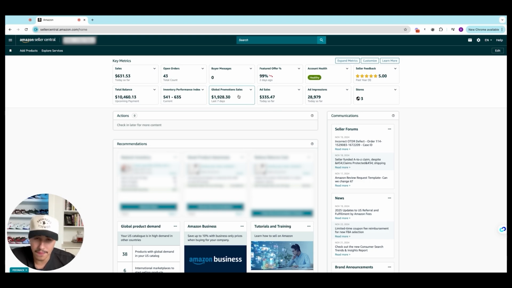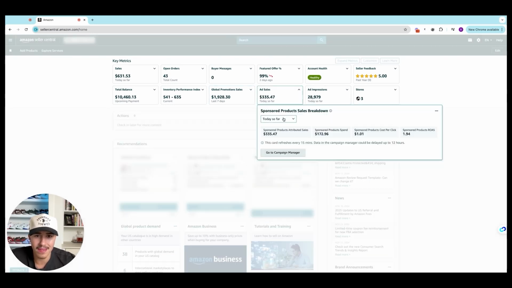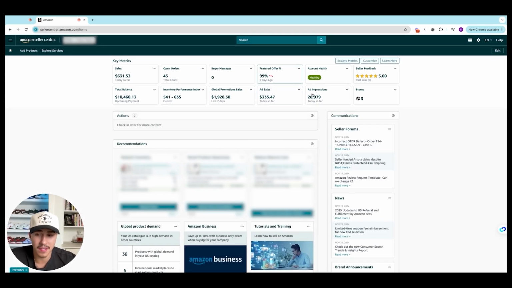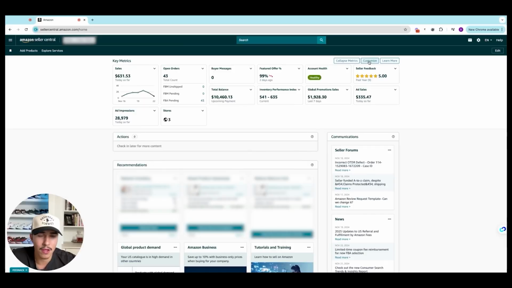One of the next things is showing you your global promotional sales, okay? So this is specifically how much sales are happening right now. It's set to the last 7 days in promotions across all marketplaces. It shows you sales today. Again, you can break this down into different options, 7 days, 15 days, specifically for the sales that you are getting from your advertisements. And it shows you your ad impressions, again, at your stores as well. Like I said, you can expand your metrics, look at additional items, and on top of that, you can customize it and add things in that you see value in having.